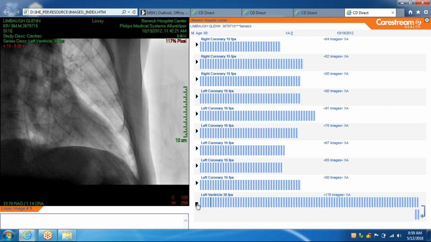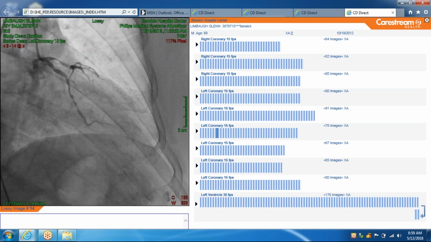Then with the catheter in the LV, you inject your dye, see how well the heart is going to pump the dye out, and see if there's any mitral regurgitation. The ejection fraction of this patient was fairly decent. There was no significant mitral regurgitation. This is a patient that we actually sent off to bypass surgery because he had multiple lesions in the circumflex, a lesion on the right side, and a mid LAD lesion. So we sent this patient to bypass surgery.